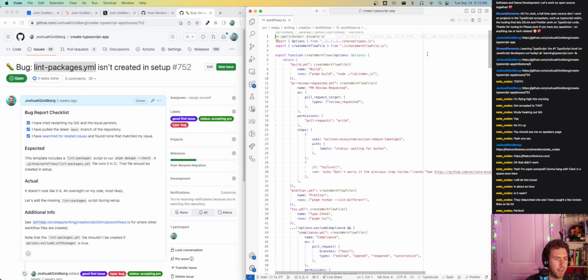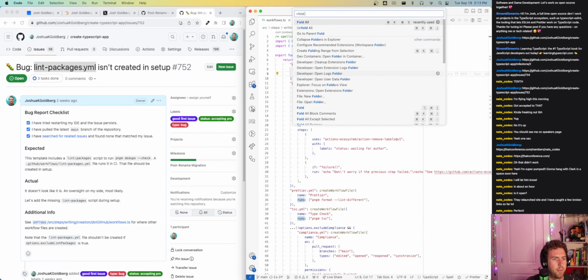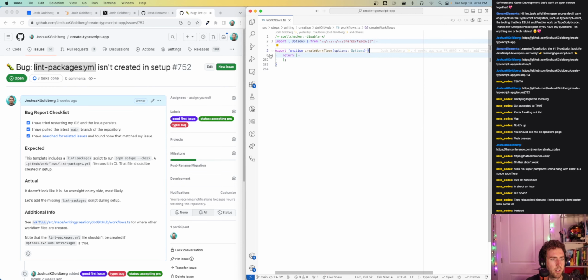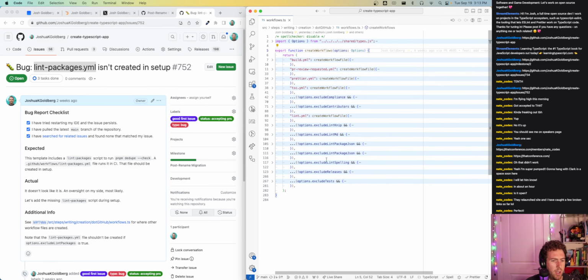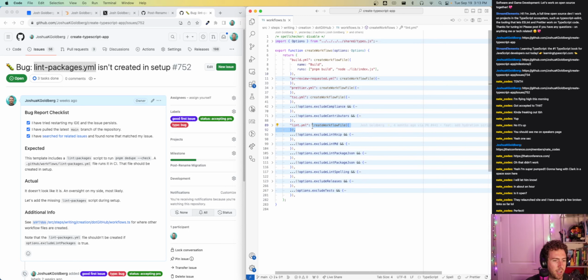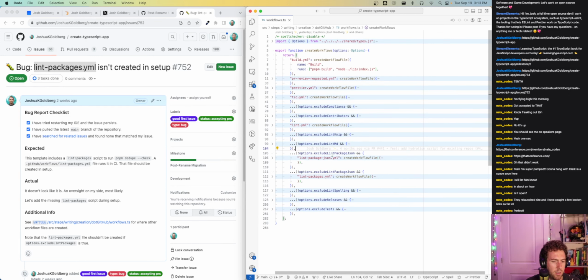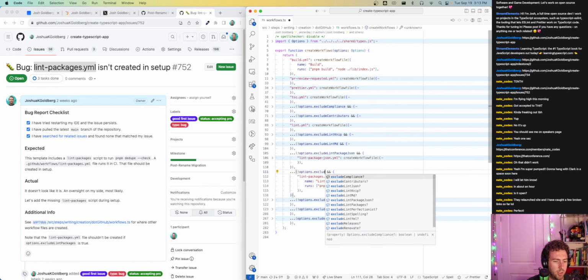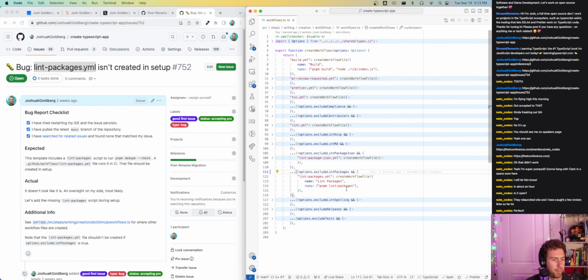Workflows TS, I'm guessing, is the file name? Yeah. So all the files that get created, it's an object with keys for each of the files, and it's missing a lint package YAML. You can see build YAML always gets created. Most of them are created conditionally. What's this? Huh. Interesting. Same key, different. So I think it's just a typo on mine. Exclude lint packages. There you go. It was just an issue with the key. Fun. Let me zoom in.